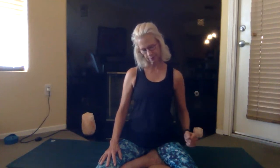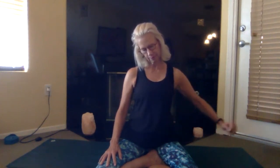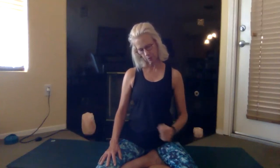Next inhale, let your head float the other way. And then we'll bend the right elbow. Swing the arm forward and back. Just noticing what you're noticing. And make a few circles. And reverse your circling. And then do the out and the in.